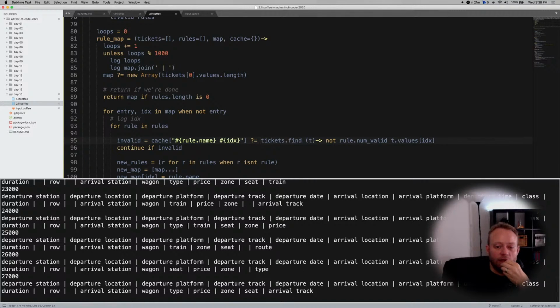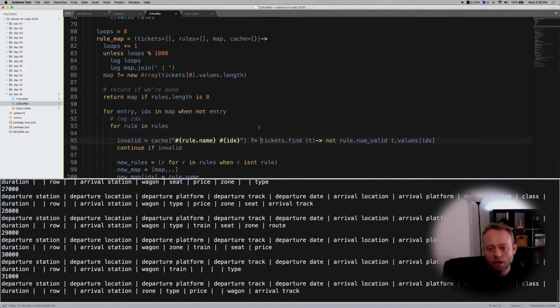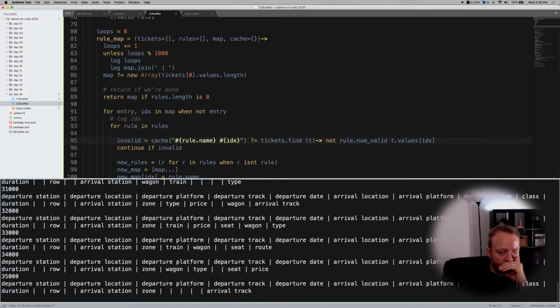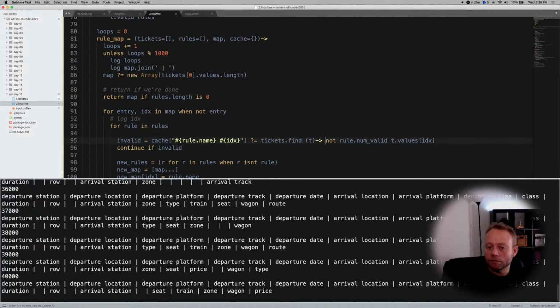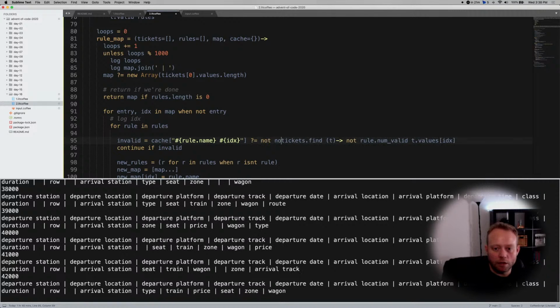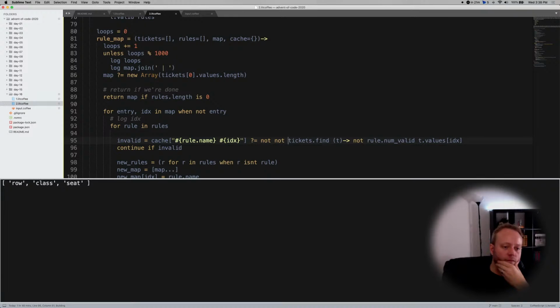So would that be false? Or equals. This should be existential, not false. And this should be not. Okay.